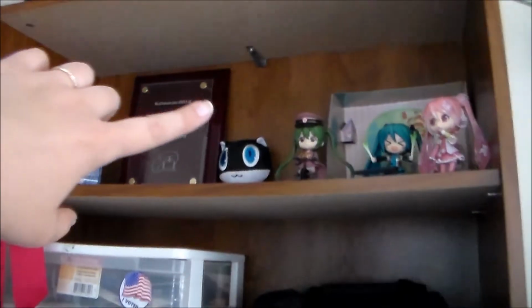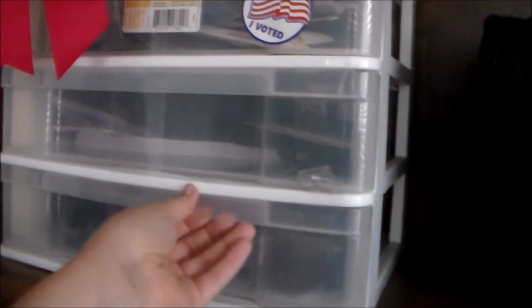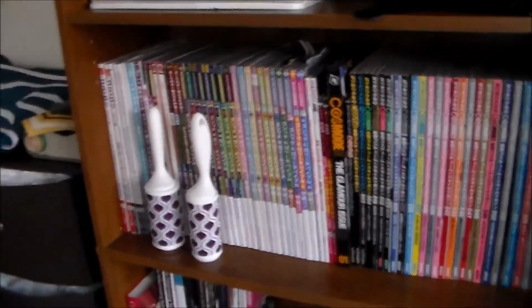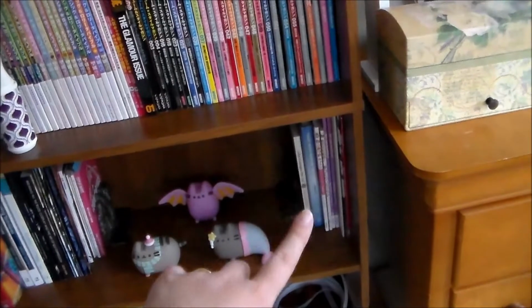And let's see, we've got some cosplay awards. We've got Morgana from Persona 5, some Miku Nendoroids, got the camera bag that has the tripod and various items in there, and just a little container that has buttons and other notions, and all the cosplay magazines and Lolita magazines. Down here are some more cosplay books, plushie figures, and then some personal books.